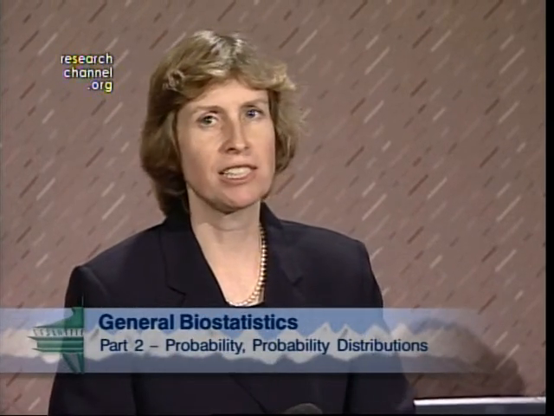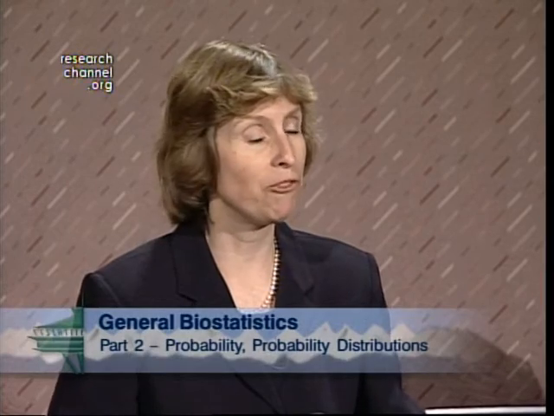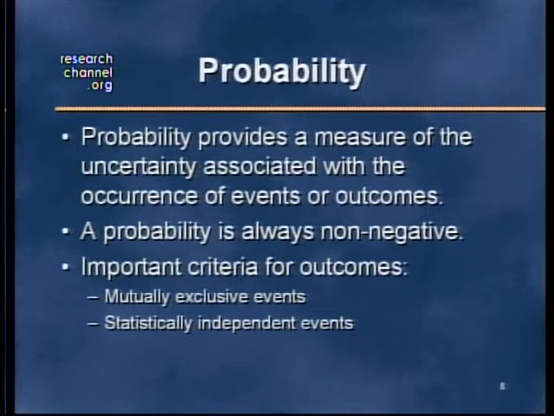So we looked at this chance of occurrence in this simple coin tossing example, and what we were actually doing was calculating probabilities without formally defining them. But we can think of probability as providing a measure of certainty or uncertainty associated with events or outcomes. So probability is just the chance or the likelihood of something occurring, and we're trying to get a handle on that in order to rule out or favor one hypothesis over another.